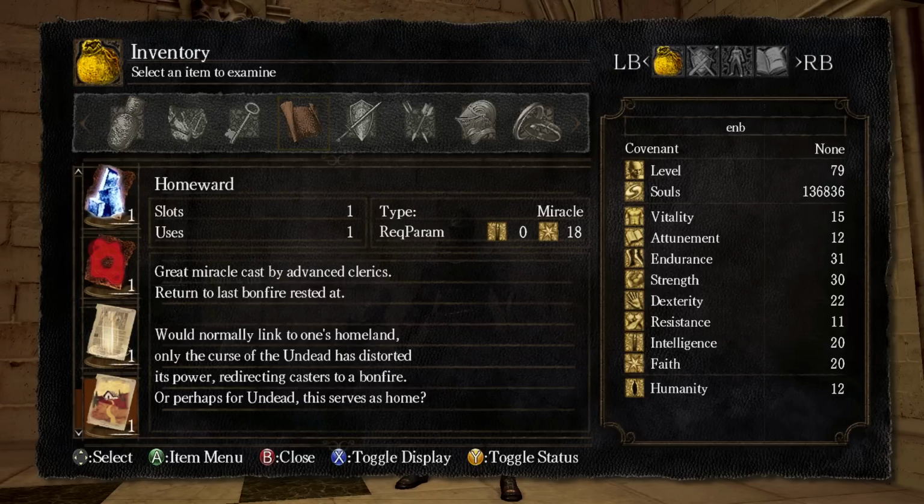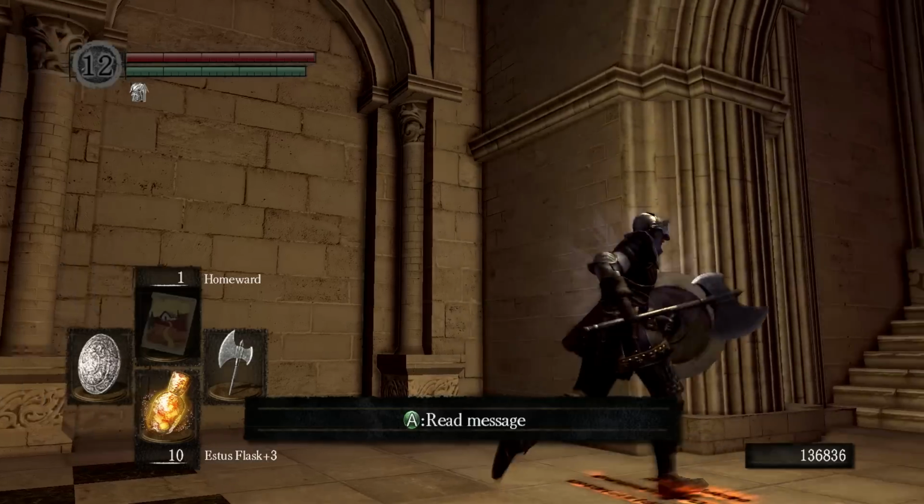Great miracle cast by advanced clerics would normally link to one's homeland, only the curse of the undead has distorted its power, redirecting casters to a bonfire. Or perhaps, for undead, this serves as home?